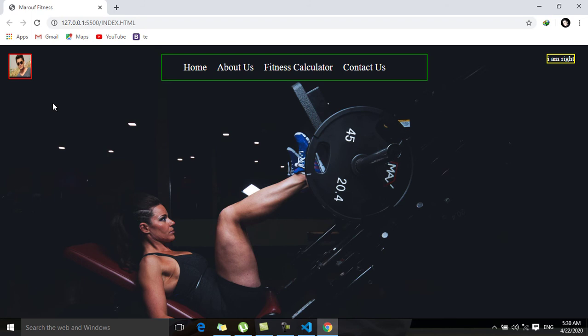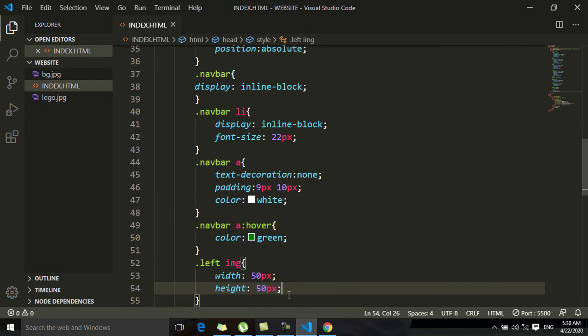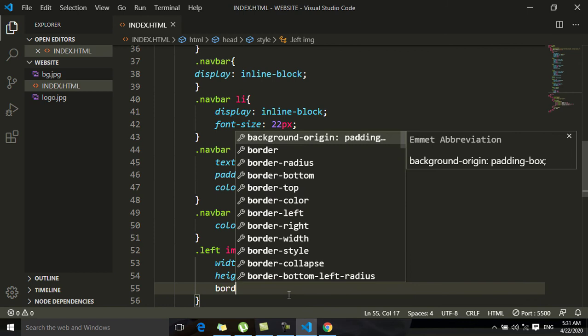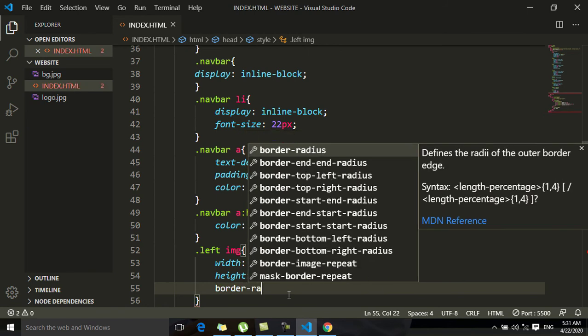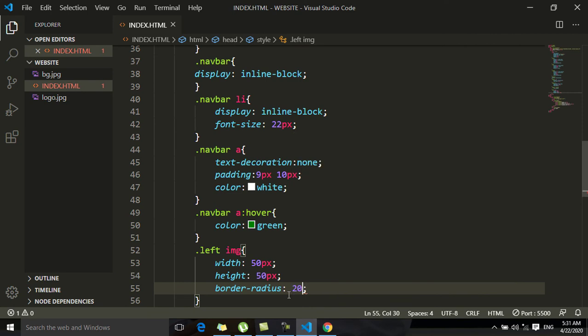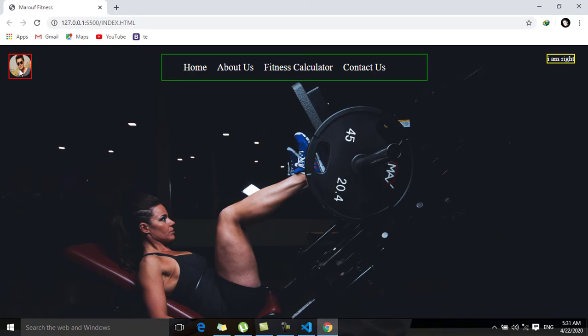Let's see, here you are, it's resized. So let's add some border also, border radius 20 pixel, and it is changed the way that I want.